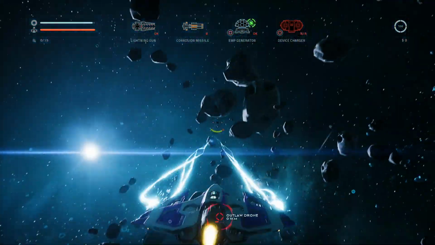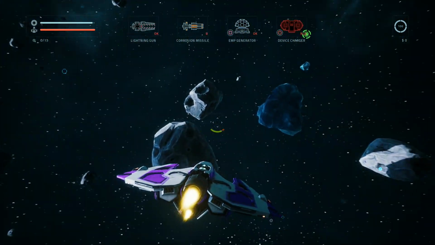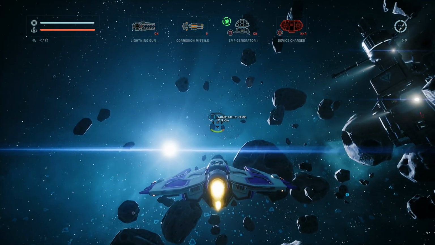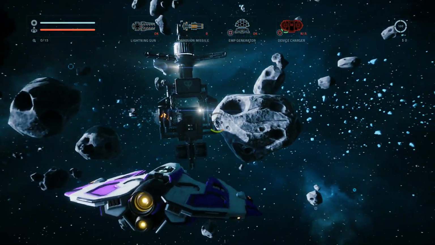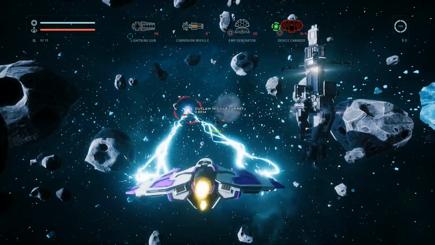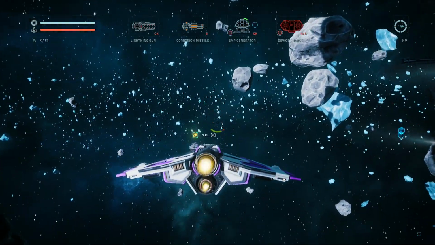Drones. They're non-piloted, they're just homing on you. But if you like space explosions, this is the game for you. Lots of space explosions going on. And look, there's a base here. Outlaw base, with some missile launchers. Oh god. Let's steal that.